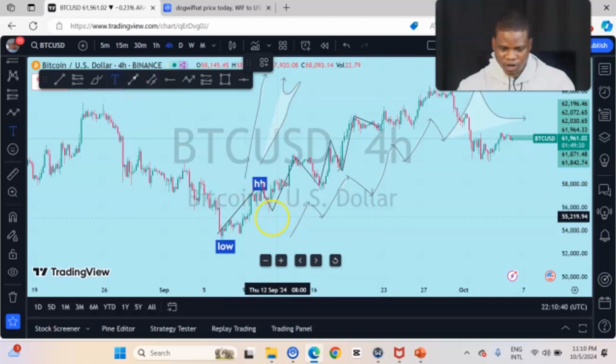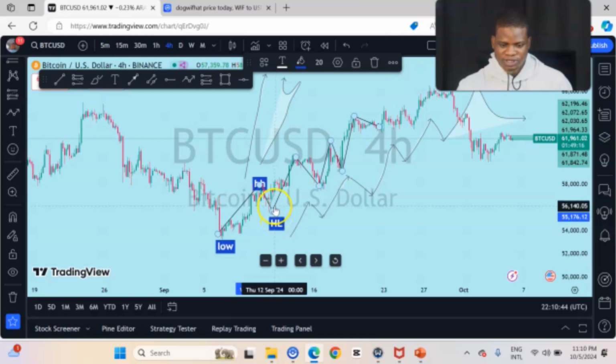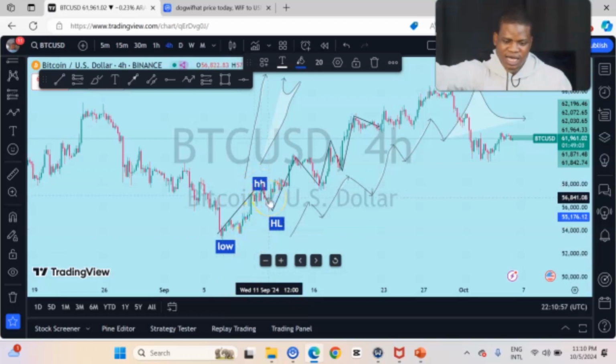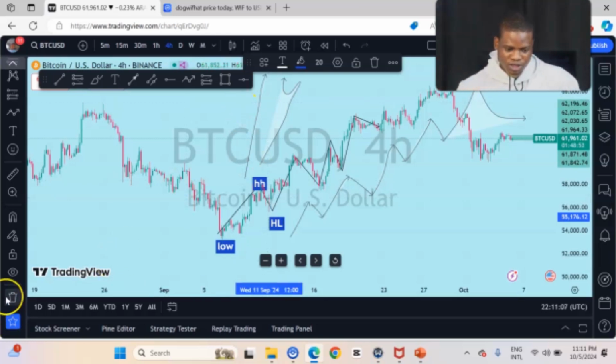Why do we call it higher low? We call it higher low because this lower point is higher than the previous low, which means when the market moved up, instead of going back to where it was coming from, it didn't. It still sustained a higher price, higher than where it was coming from, telling us that this market is still in a continued movement, which is like an uptrend. So that is simply what it means.